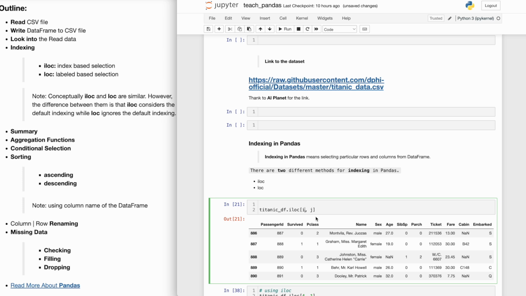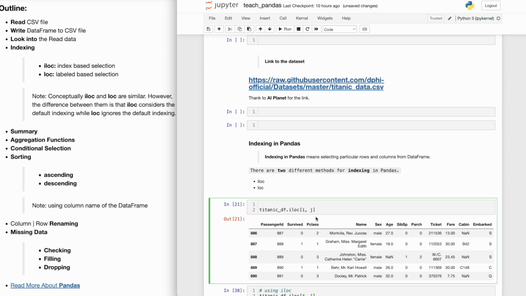The i stands for the x coordinate of this table. And what is the x coordinate? It is the row of the table, while the j stands for the column.